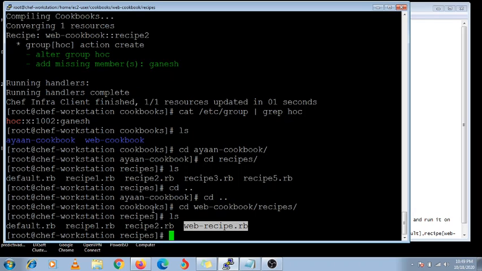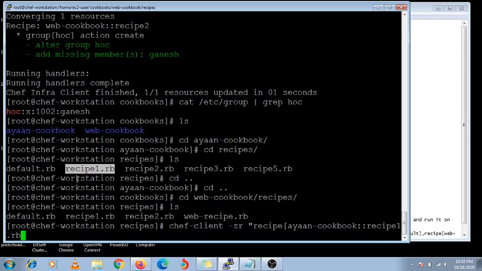You need to specify the command chef-client -zr, then double quotes, recipe, square bracket, the Ion cookbook, two colons, and recipe 1, and close the square bracket.